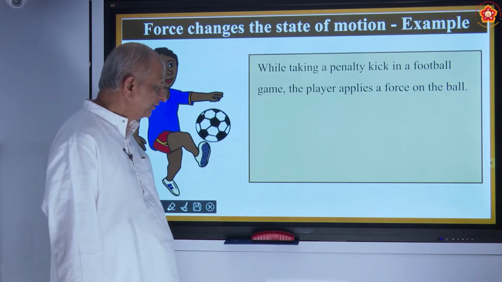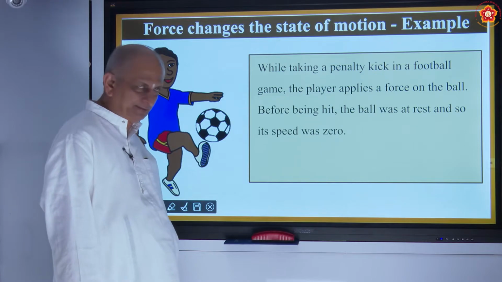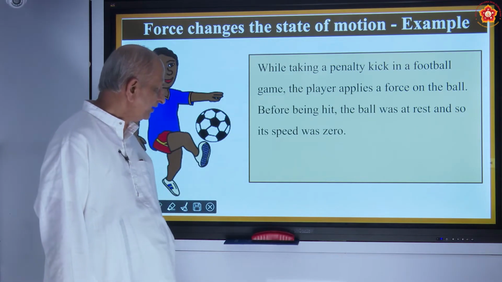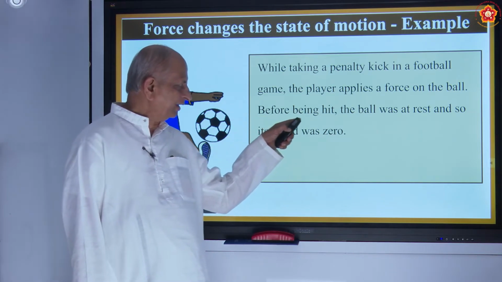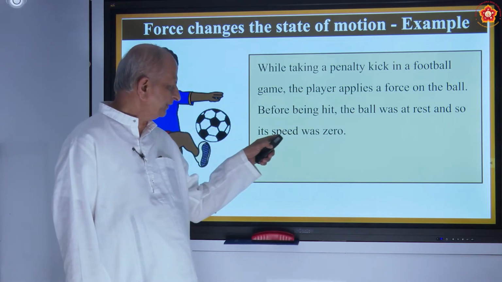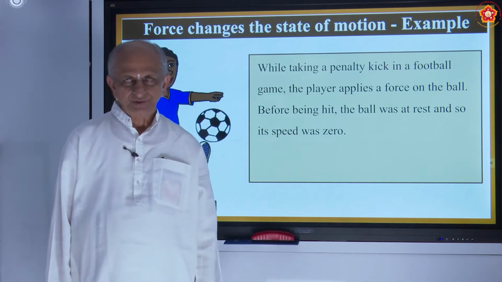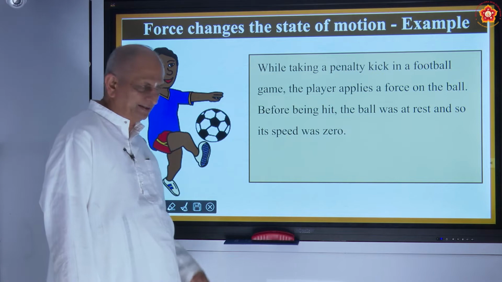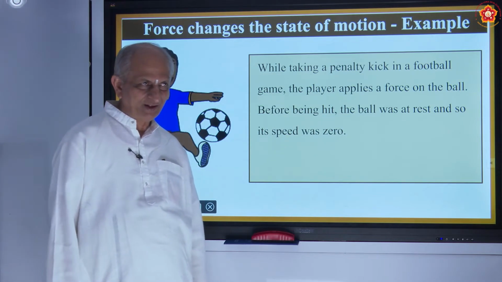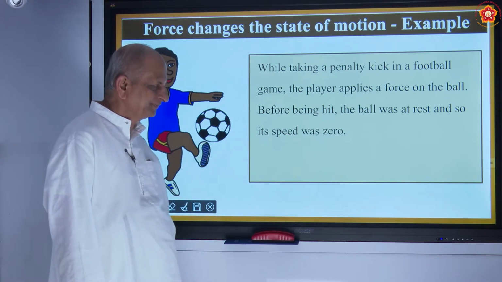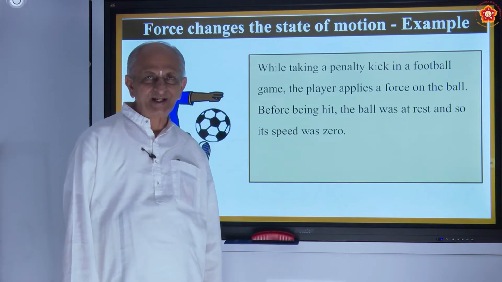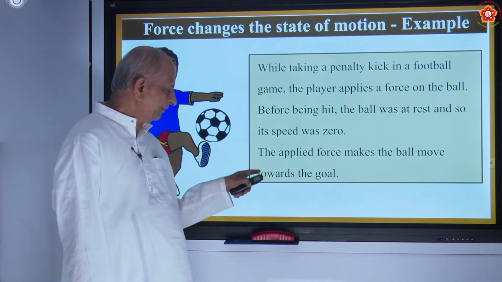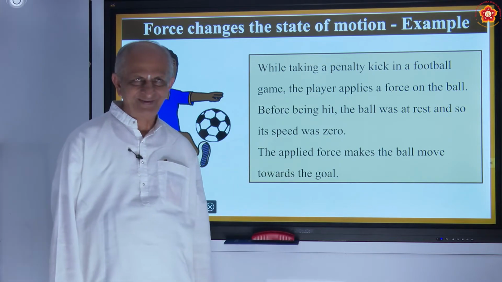So in hockey also, that is called penalty. A very tough job for the goalkeeper. Before being hit, the ball was at rest and so its speed was 0. So before hitting the ball, it was in his hand. There was no force in that. Only when you kick it, it moves in the direction of kicking. Correct? So the applied force makes the ball move towards the goal.